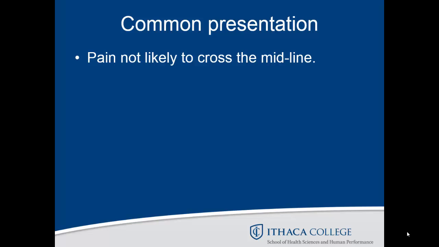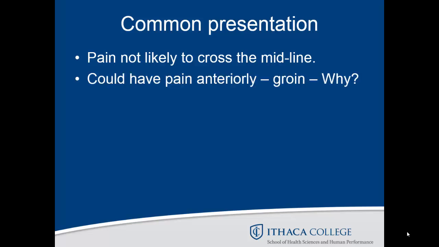The reason that we know this is research where the SI joint is injected with saline to produce a distension of the joint, and then look at the pain pattern, and it creates this kind of pain pattern. So it does not cross the midline, and it's unilateral buttock, maybe with or without thigh pain.